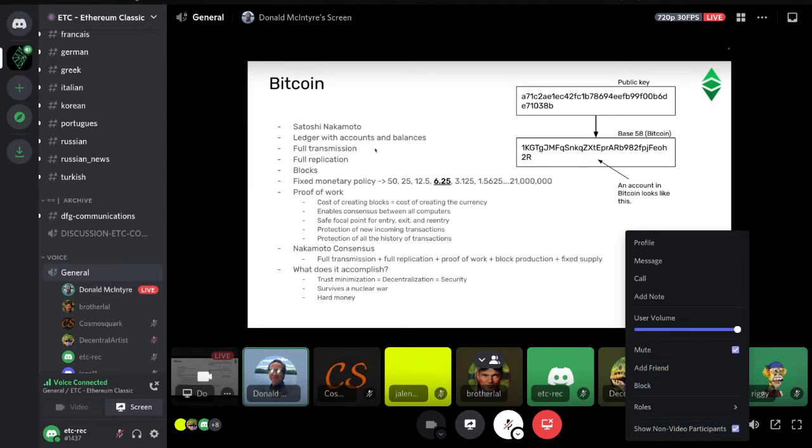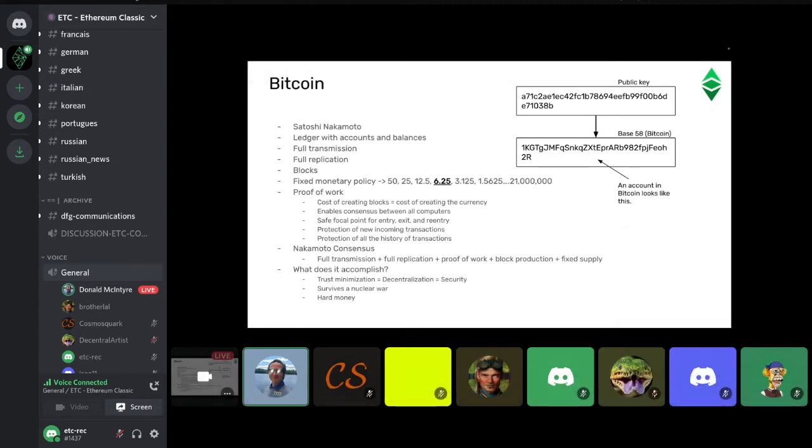Okay. So basically, the fixed monetary policy consists, in the case of Bitcoin, in that since the first blocks, the first 4 years, which are 210,000 blocks, 50 Bitcoins were paid per block to the miners who found the block. Then in the next 4 years, it was 25, then 12 and a half. Today we are in the fourth era, so it's 6.25. In the next 4 years, it's 3.125, and so on, until it reaches 0.